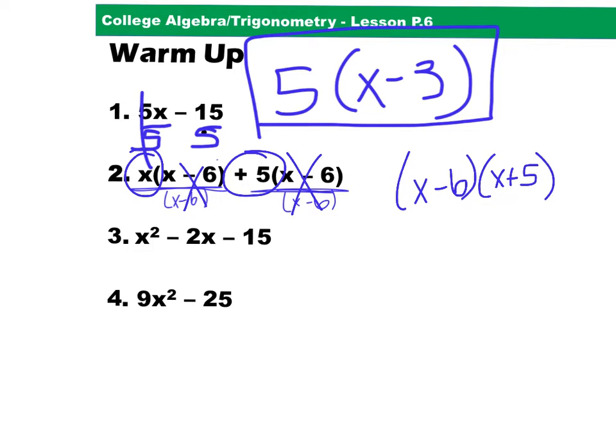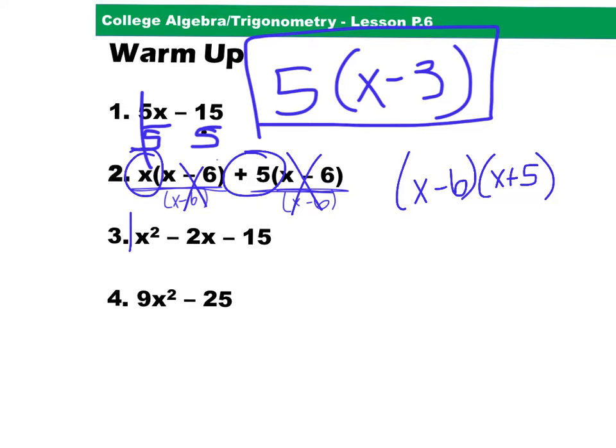We'll talk more about that in a little bit. But it's important that you understand that when you have a common parenthesis, you only write it one time. Now if I look at number 3, I go through my list. Is there a letter or a number that all three terms have in common? No. Is this one of our crazy special patterns? No. Is this a trinomial where A is 1? Yes. What do I mean by A is 1? There's a 1 right here in front of x. We like these.